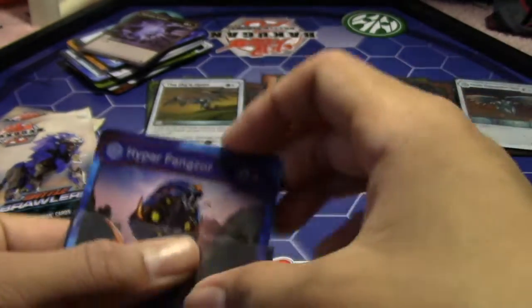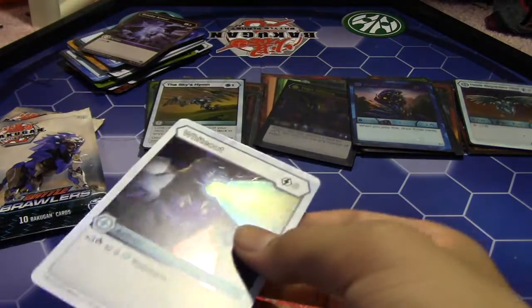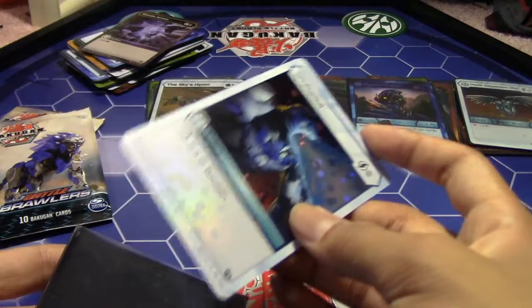If it's an AR, guys, I know. Okay, God, you don't keep saying it. I like to sleeve every single nice looking card.